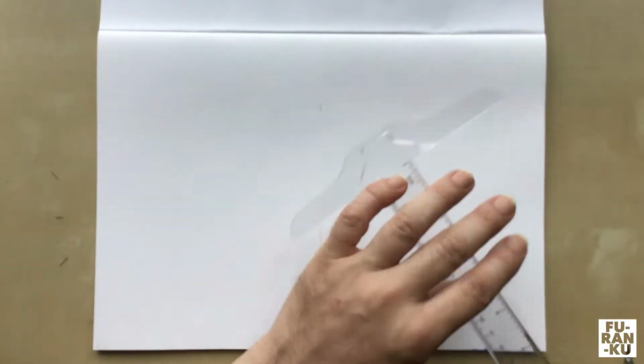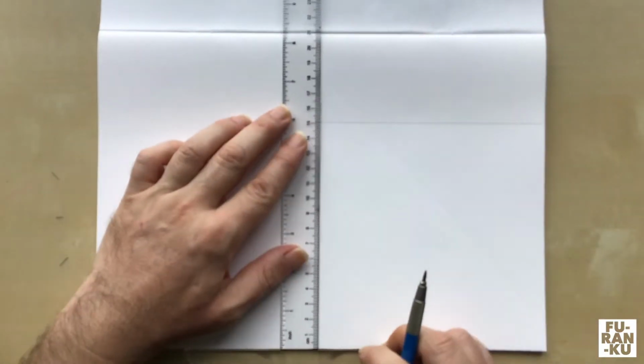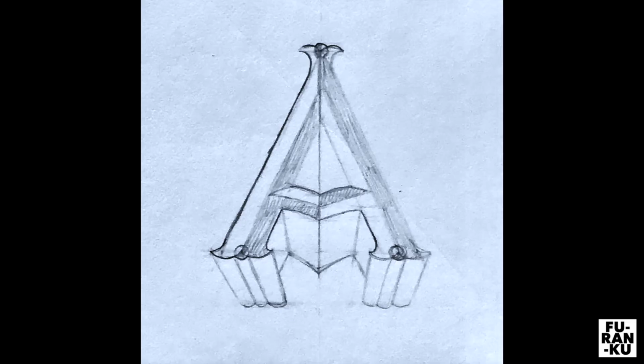First, let's mark out a 15cm by 15cm square on our paper. I'll include the drafted image now, in case you prefer to trace what we will paint. If you decide to do this, use the chapter markers to later jump to the painting section. Feel free to continue watching to see how I break down the rendering of the letter.